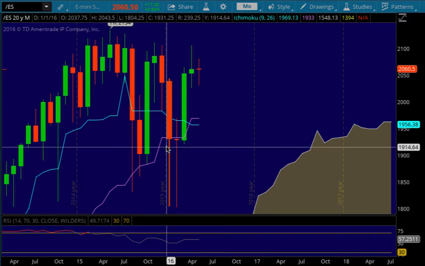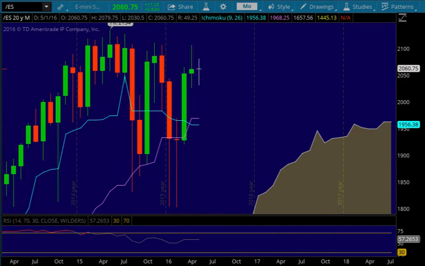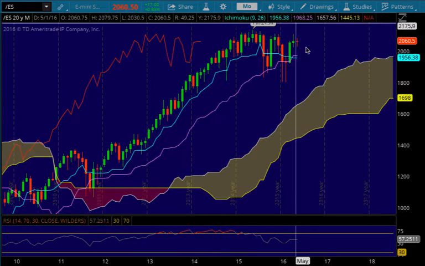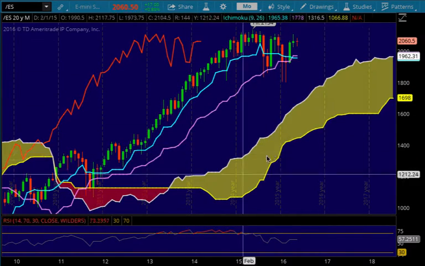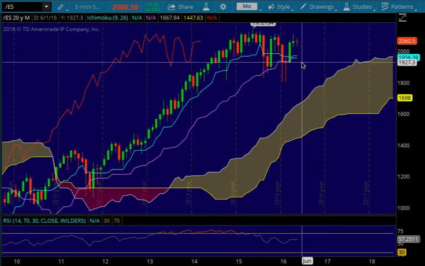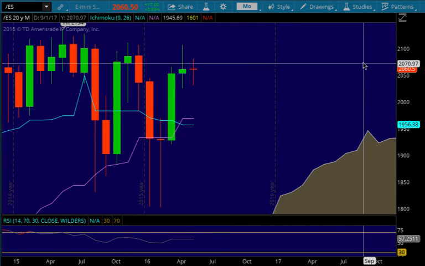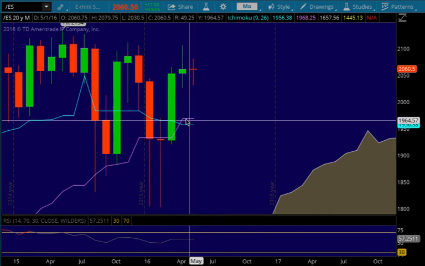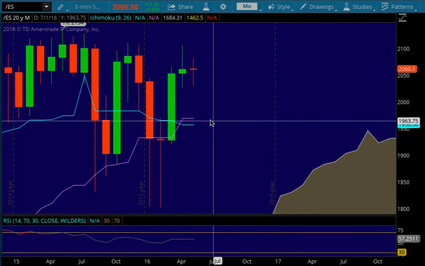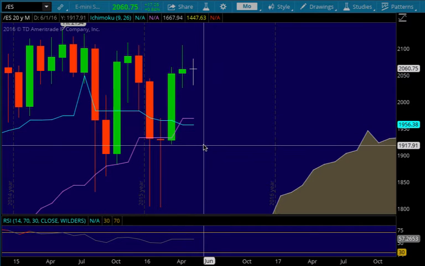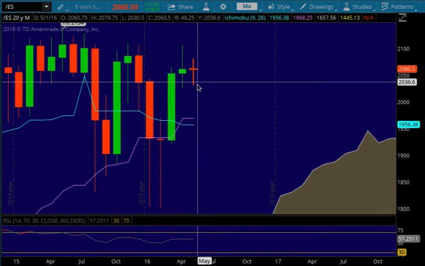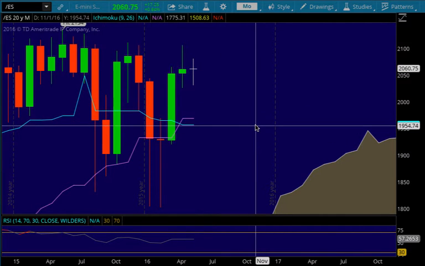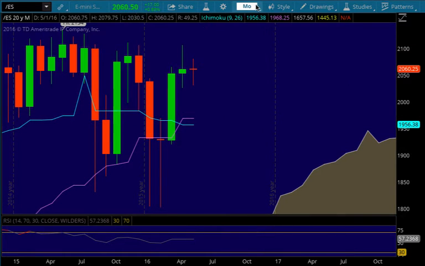Looking at ES on the monthly chart, we see that it's entirely bullish, as you can see from the larger time frame. The only thing bearish about this chart in Ichimoku terms is we do have a bear cross Kijun-sen right here. And we have flat Kijun-sen and flat Tenkan-sen below. As you may know if you watch my other videos, whenever we have flats in Ichimoku, it means price is attracted towards that level. Flats are created when there is the need for a return to equilibrium, mean reversion, basically.